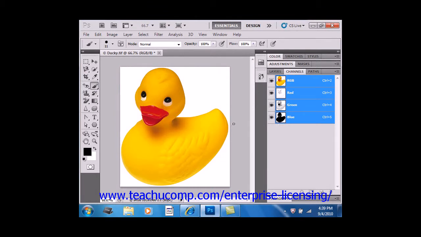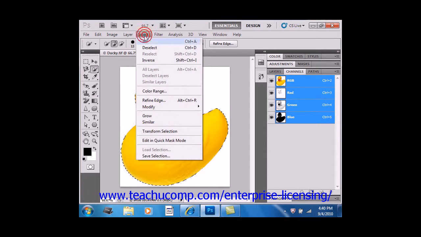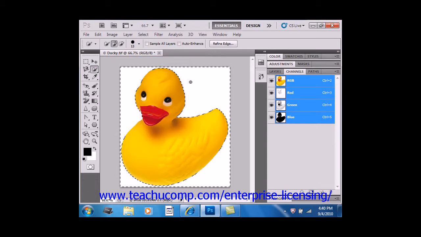You can also create an alpha channel from a selection you've made in an image. You start by using your selection tools to create the selection in the image that you want to retain as an alpha channel mask. So we'll go ahead, for example, and I think we'll select our quick selection tool. And we'll click and drag, and we'll add to our selection. Make sure we pick up our eyes here, and let's say we want to select the background. We'll go to Select and then Inverse.